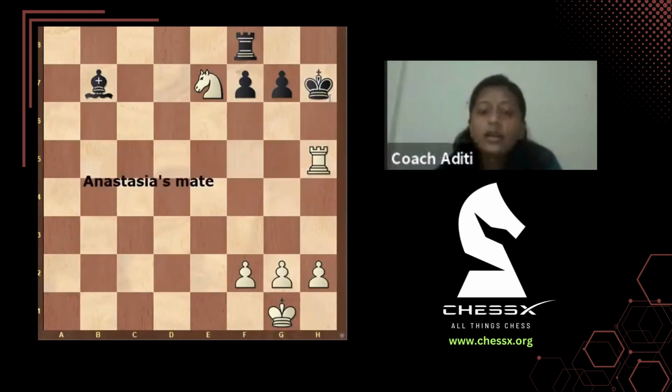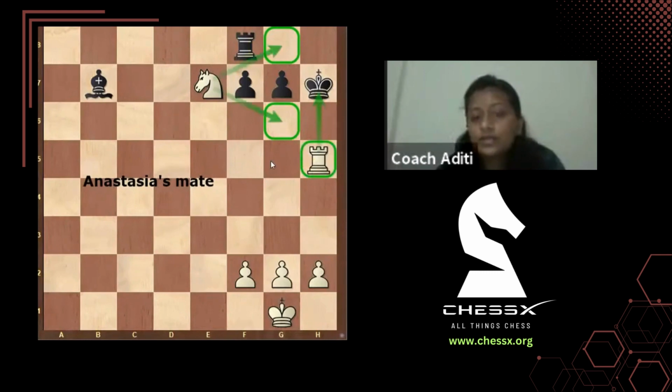It is delivered by a rook with the help of a knight. Always remember, the position is like this. See, the knight is covering these two squares, and the rook is delivering the checkmate, and the knight is holding these two squares, and one familiar piece is there which is blocking the way.